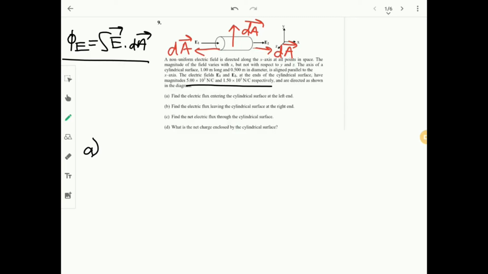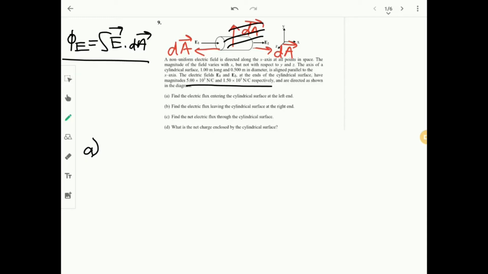Okay, let's check. Now what are these dA lines I've drawn here, these vectors? Well, dA is the area vector and it's perpendicular to the area itself. Since the area of the circle is here, it's perpendicular, pointing outwards. Same goes for this. As we all know, a cylinder is two circles and a rectangle, which is bent, and I have a dA pointing upwards. I will not need this dA because if there is no E perpendicular to it or close by, I have no use for this dA.